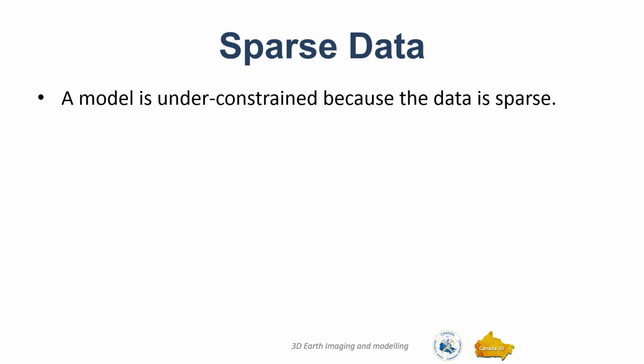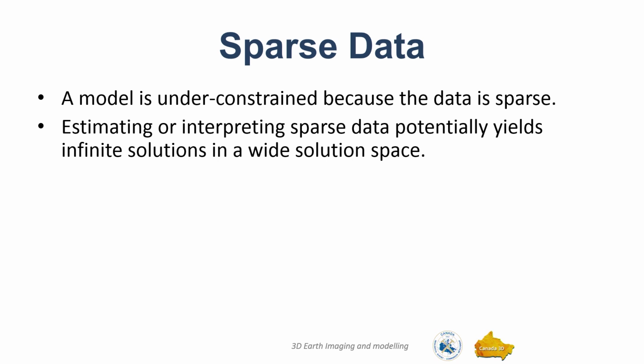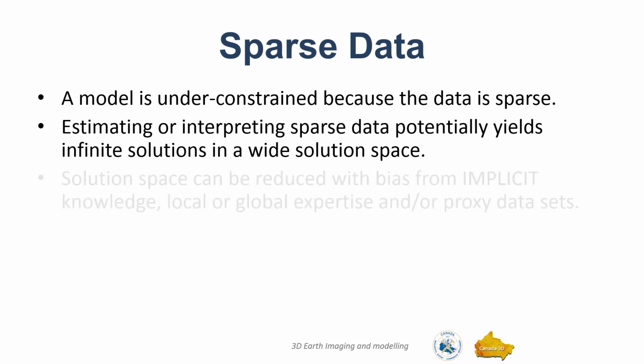Our data is sparse. We need to start having tools to define what we mean by sparseness and perhaps even quantify what we mean by sparseness. All of this sparse data situation in challenging terrains means that our models will be unconstrained. We need to be able to produce models that can use the sparse data directly in an automatic way, and we'll be able to make many different models.